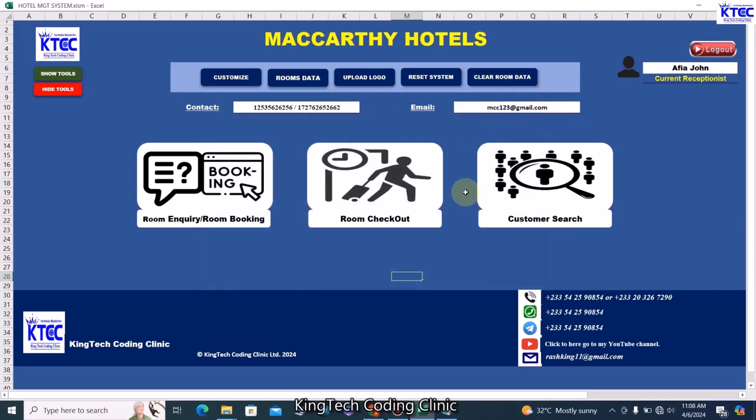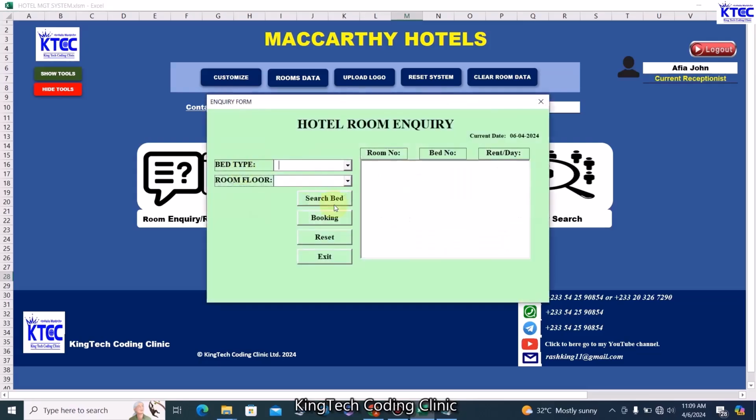So now that we are done checking in the customer, let's say another person comes in and decides to also opt for the same room. Let's see what the system is going to tell us here. So we come back here. Another person is here to inquire, and the person wants the same type of room. That is a single room on the ground floor. Let's search. Realize that there is no bed, meaning that no bed is available. It has already been taken.